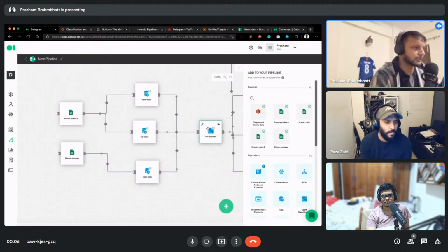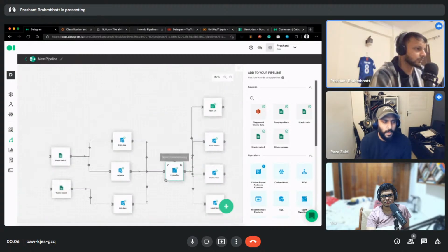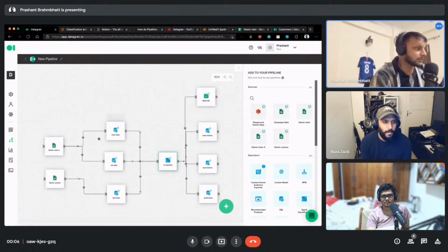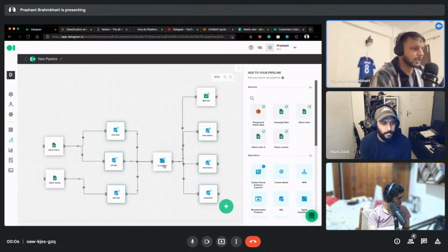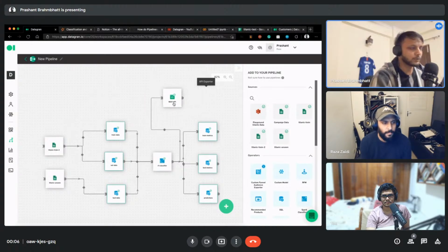So yeah, this is the model that we have trained. Once again, you could see the entire pipeline. These are our data sources that we added from Google Sheets. These are our splits and the unseen set. This is the classifier that we actually trained. Then we queried the metrics, queried the classifier to see the accuracy, precision, recall, and then we added this API exporter, so you could actually use the deployed model. Basically you had to write no code, just some SQL, drag and drop, connect some dots.